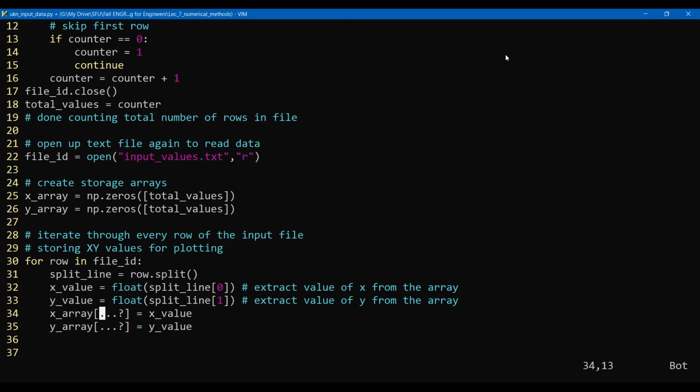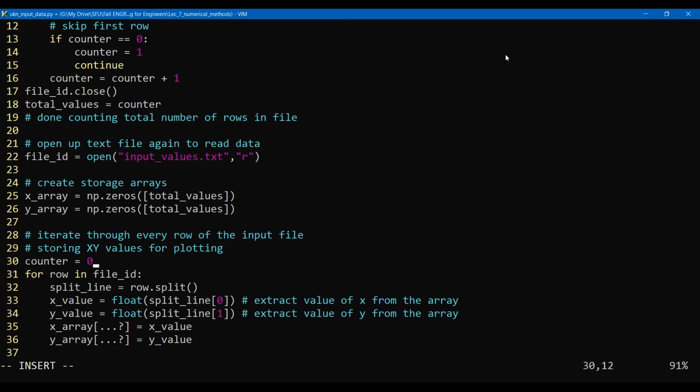So it's file ID, which we've defined on line 22 as a file. So row is not a number. Row is a row of a text file. So we need to find something else to define what element I'm storing these things in. Honestly, I don't have anything in this loop that's doing it right now. So I need to create some.